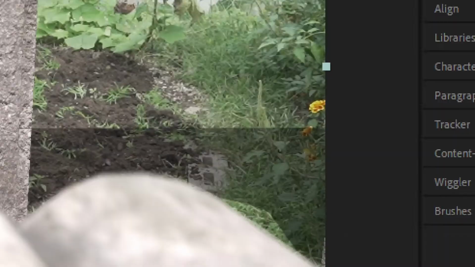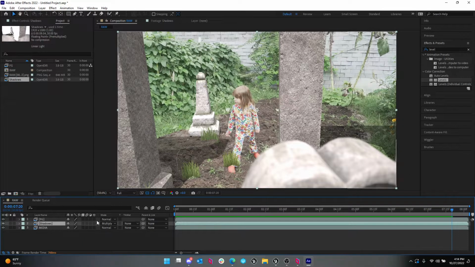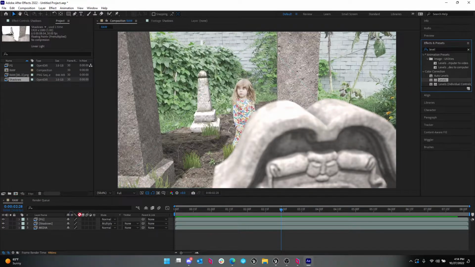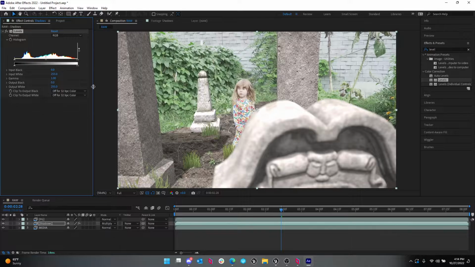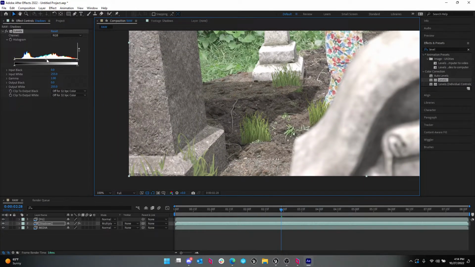I would go over here maybe and mask out that shadow with a rough mask on those plants. I could go on the shadow layer itself and put a levels or a curves on here, and mess around with the density of this shadow. We are blending the shadow of that dirt pile right there with the actual shadow that's laying on top of the video. So, you've got to balance that line.